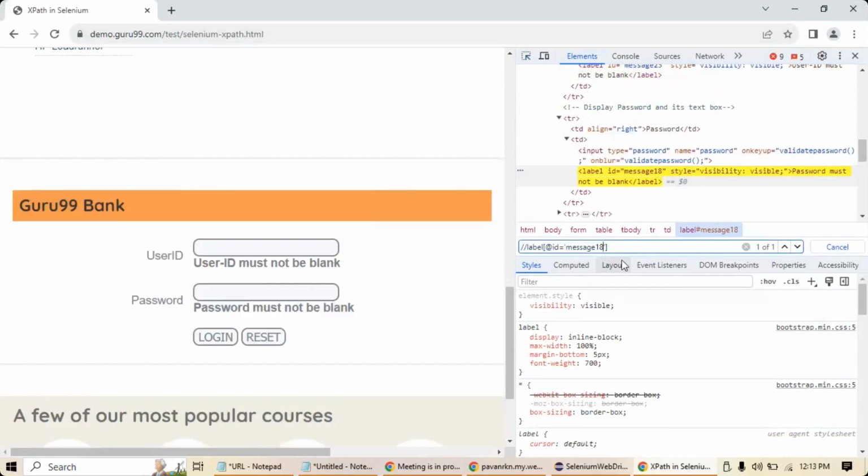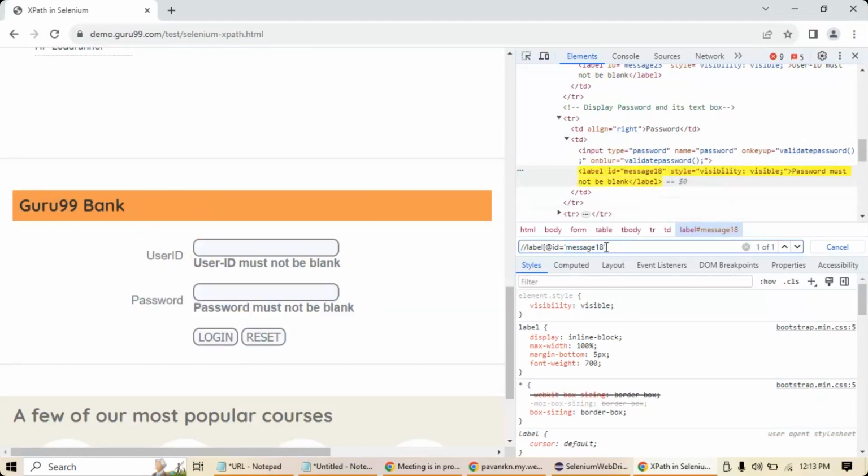So what happens if I don't give 22 or 18? See, if I have only message here, I'm not going to identify that. So you have to give the exact value, whatever is available. Message, just copy and then paste it here.